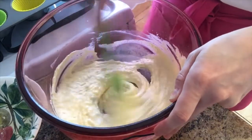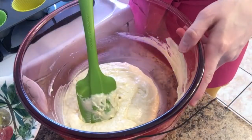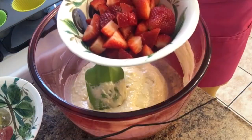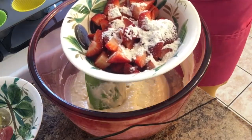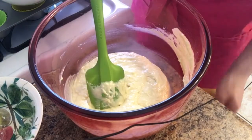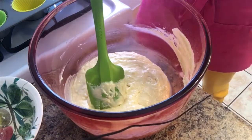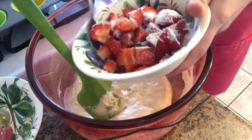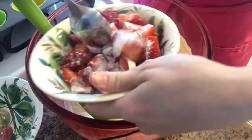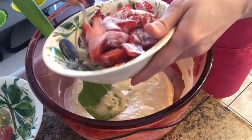Alright, so this is perfect for me. This is exactly what I'm looking for. It smells really good too. So now what we're going to do is, I have my strawberries here. I'm going to coat the strawberries in the flour mixture that I set aside. Let me get a spoon. Okay, so all I do is I just put the flour in here and I just give this a nice toss. Now, you're wondering why. This is going to prevent your fruit from sinking all the way to the bottom once we put it in the oven.